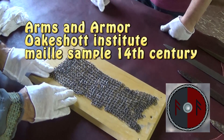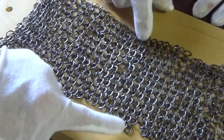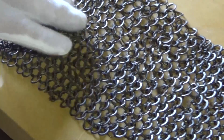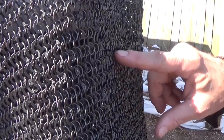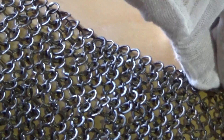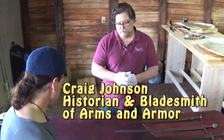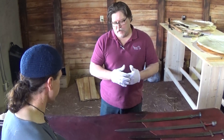We have riveted solid rings every other row. It looks like we have solid here — there's not one rivet in this bottom row where some are missing. You said it's around 14th century? Yes, 14th century maille. This looks a lot like the maille I've tested recently, so this is way more durable than you would imagine. This looks like it's around 17 gauge — some of it may be 19 gauge. But we don't know if that's from erosion or if it was just not that uniform because it was made by hand.